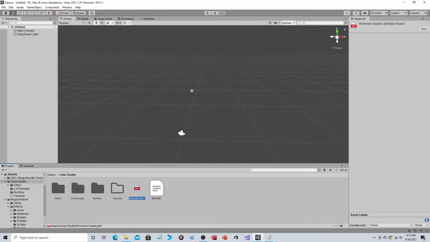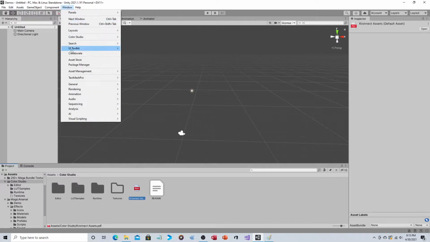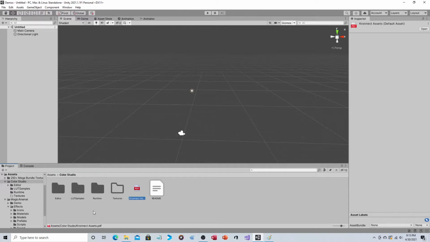As typical, if you go to Window and then Package Manager, it will be available in the My Assets section once you've downloaded it from the store. You get a folder called Color Studio, and whereas some of these asset packages give you a library of images or resources, this is purely a functionality package. It's not like you're downloading 100 images or something like that. You're getting the functionality of a paint program.